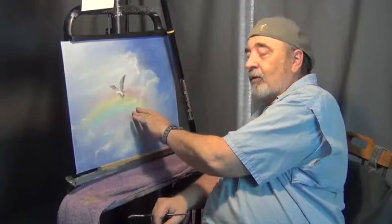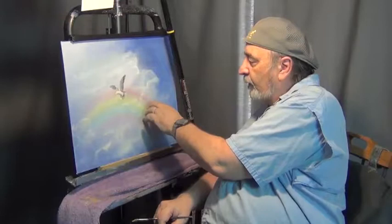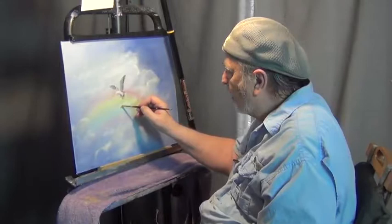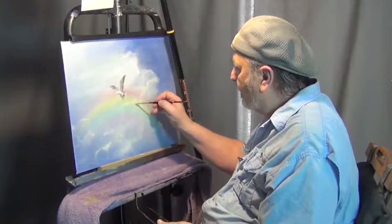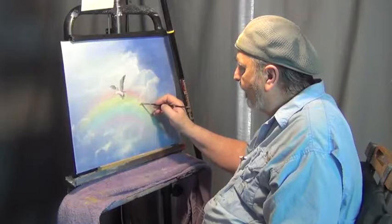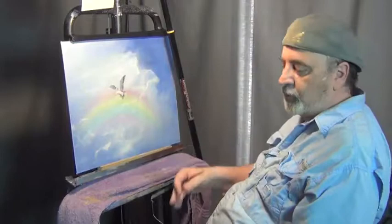And if we went over the red, like we did in here, I made it a little sharper, but if it was a blurry white like this, thin, it would look like that was red. So there's a lot of advantages to the wet on wet and wet on dry. And even with this, I'm touching up certain areas. I didn't like that. I don't have to worry about messing with the background here. I just come in, and it's like, oh, there's a little too much there, so I'm taking that out. Now I just have that area. So you can play around with it, manipulate it until you get exactly what you want.